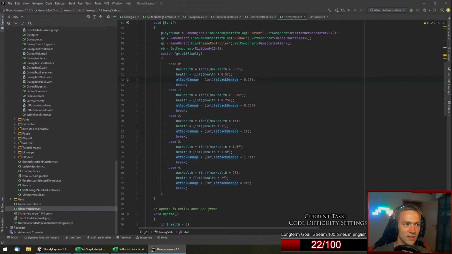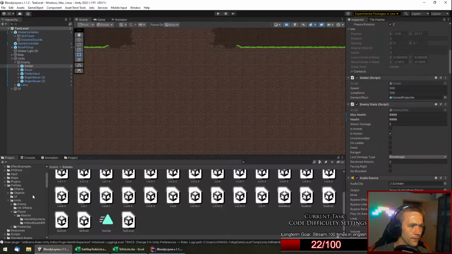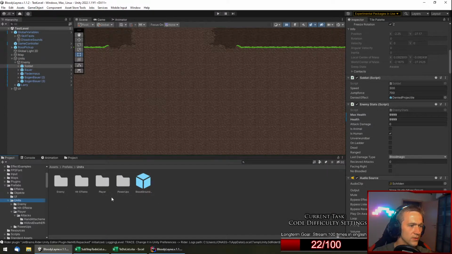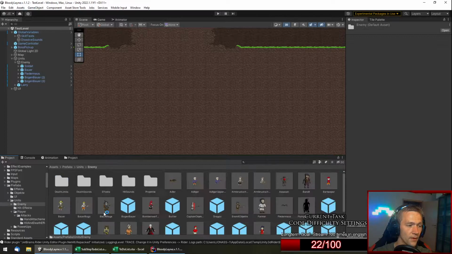So there's something else that we have to adjust now. In the old code, in the units, the player and the enemies all have an attack damage.